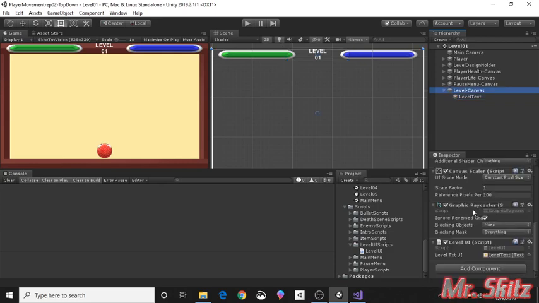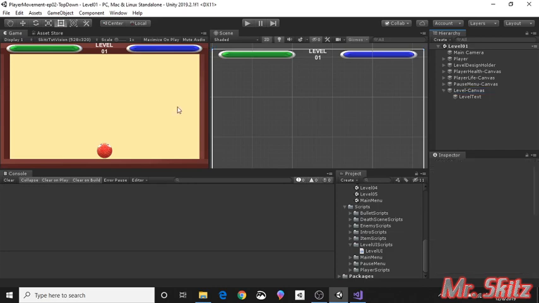My script that we're going to write, level UI, I put it on the canvas itself, and as you can see, I created a folder down here in the project underneath the scripts for level UI scripts, and I put the script on here. Now, I guess we can cover the code, but I really wanted to tell you the quick way, since we're just doing a quick game and this is going to be where enemies spawn, you fight through some waves, and then you move on to the next level, and then the next level after that.